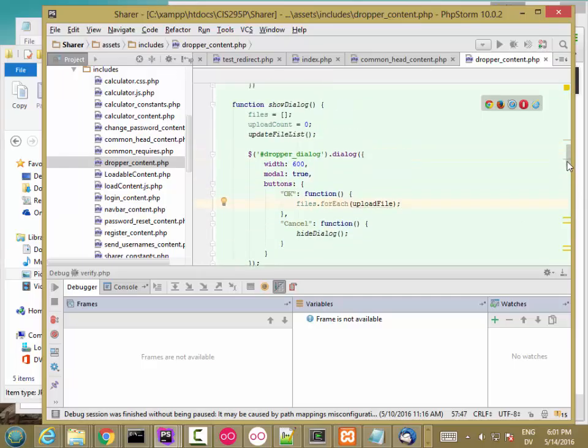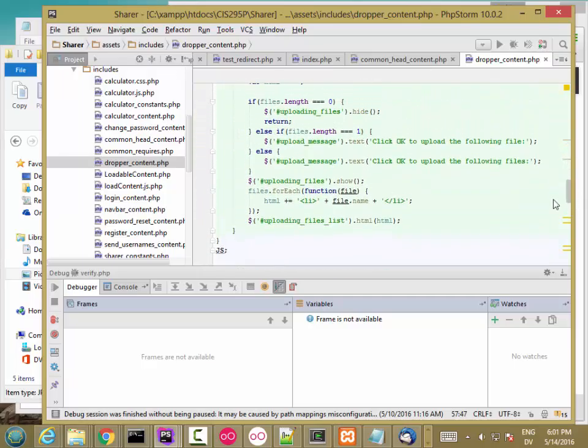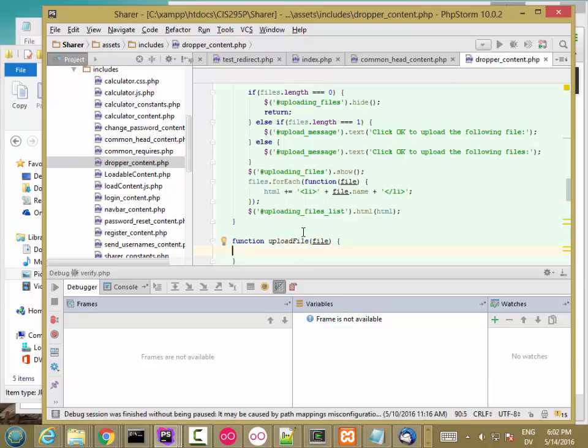And then my uploadFile, I'll define down here. It's going to take a file parameter, which is going to be the file in the files array. And then the way I handle this is a little more complicated than what we've been doing with AJAX so far. Up till now we've been using get or post along with a form, and we've been serializing the inputs on that form to send them along in the AJAX request.